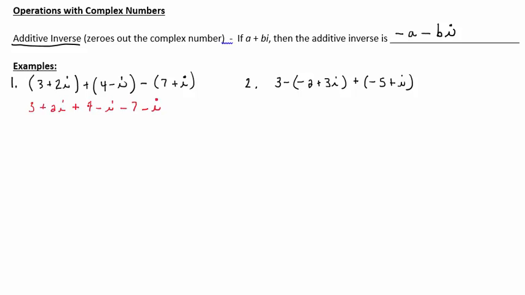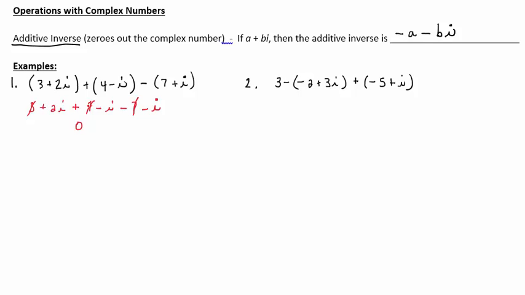All right, let's go back and collect all the real parts. So 3 plus 4 is 7, but 7 minus 7 is 0. So actually we don't have a real part. And then we're going to have 2i minus another i. Oh, what a coincidence. The result is 0. We don't have a pure imaginary part. We don't have a pure real part.